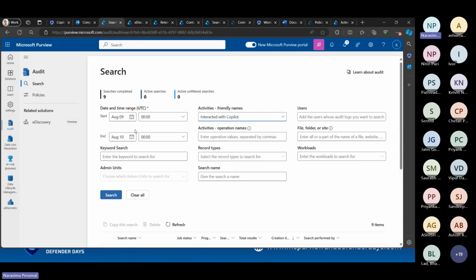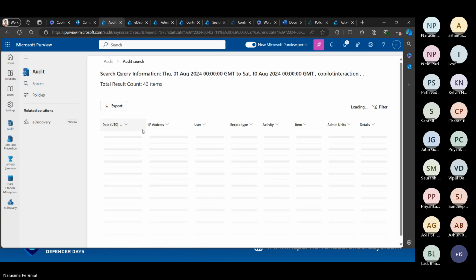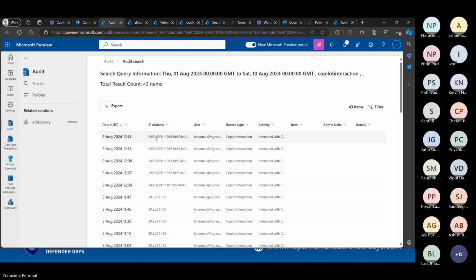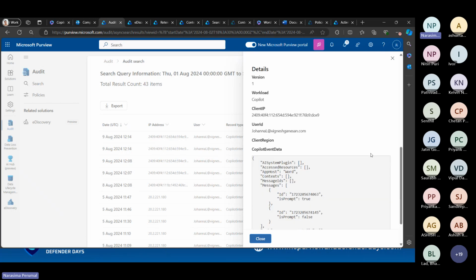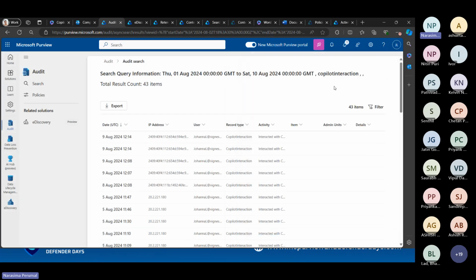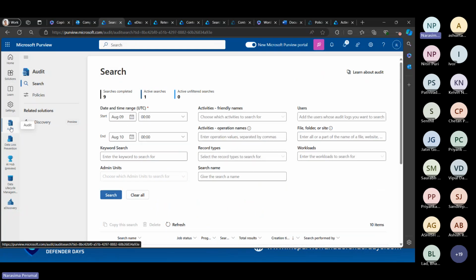Using this, you can identify all the Copilot interactions here, in the activity log itself. In which workload they have done, what they have tried to do, everything, all the activity logs you can get from here. So in the auditing, they have introduced this change alone.